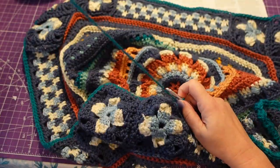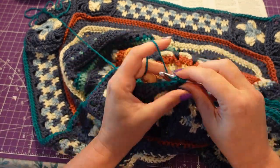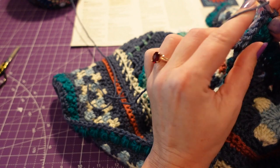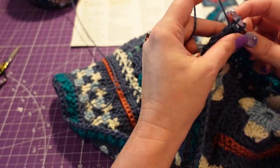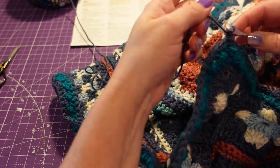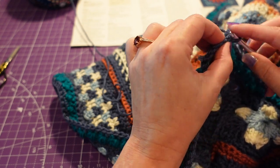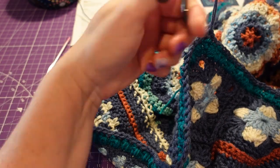I managed to sew those on wrong again. I don't know how I managed that, but I did. So here we are on the second row of the border, which is a cluster kind of puff stitch, which looks really nice. You can see in a minute, it looks really nice. And then we did just a regular single crochet in the darker color for the last row here. And that's just me forgetting a stitch. I had to go back and add it in there.